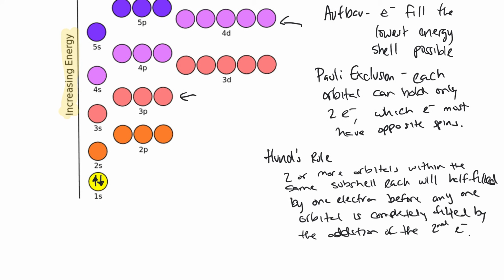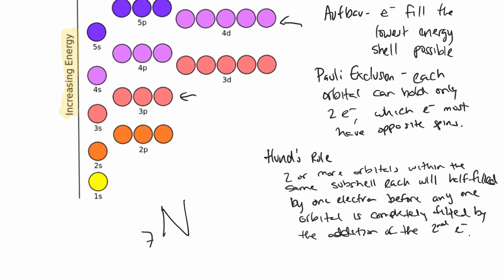Okay, so let's just kind of follow this through. So let's just say we have an atom of nitrogen. Nitrogen is a good example here. A neutral atom of nitrogen contains 7 protons, 7 electrons. All right, and so we were trying to figure out exactly how the electrons configure themselves around the nucleus of nitrogen, following the rules that we talked about earlier. So we're going to show the 7 electrons to fill.